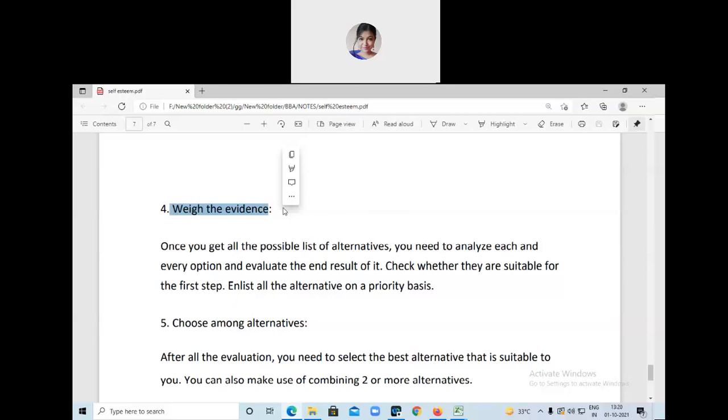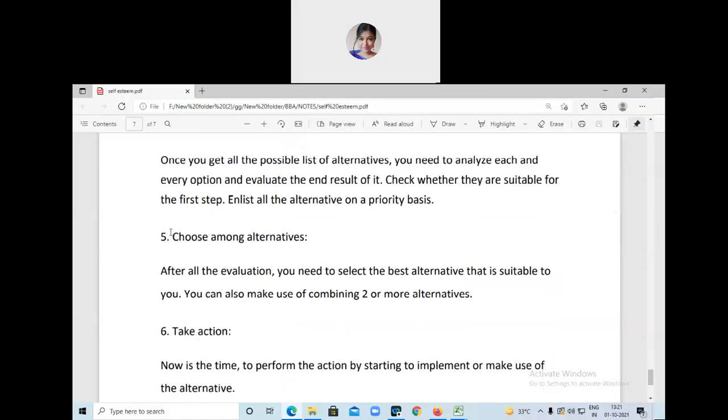to be able to take the correct decision, or which will be able to help you reach your goals. It will help you to reach the destination, or to achieve your goals. So after you find out the alternatives, you have to evaluate or analyze each and every alternative, so that you can find out the best one, which will help you to take the right decision, or which will help you to eventually reach your destination.